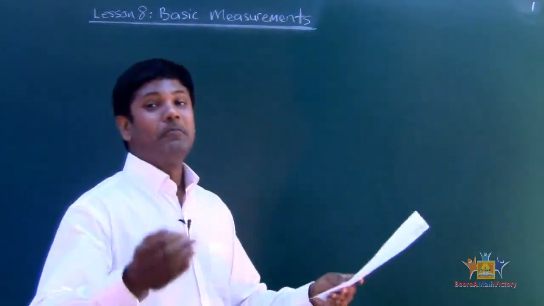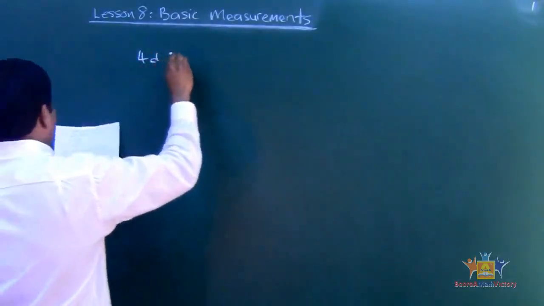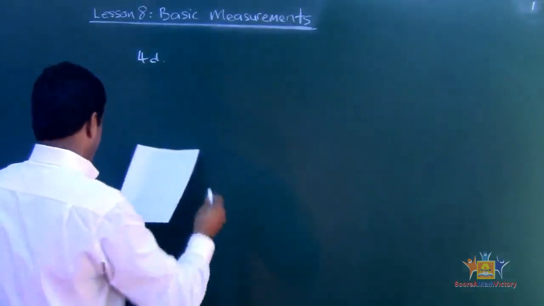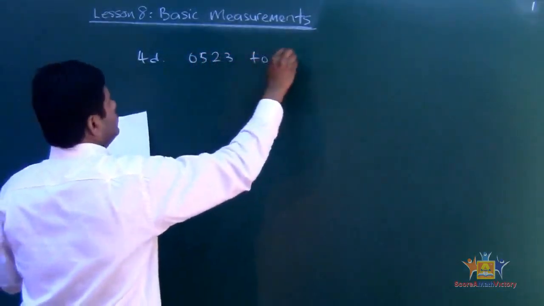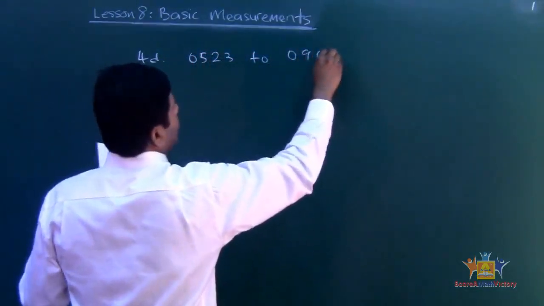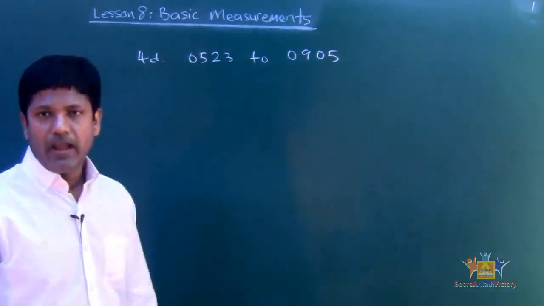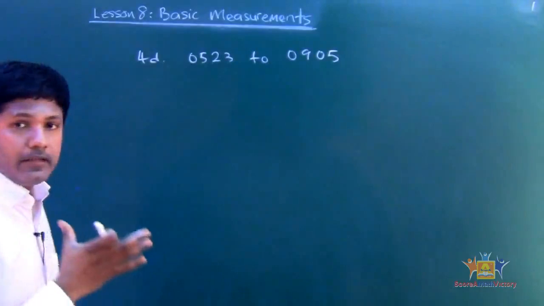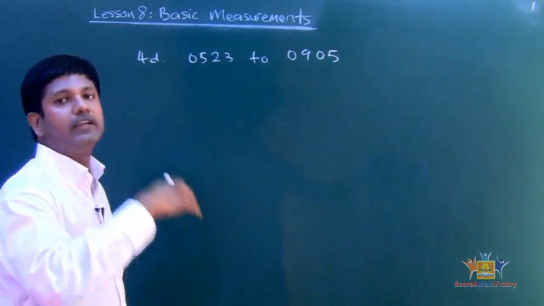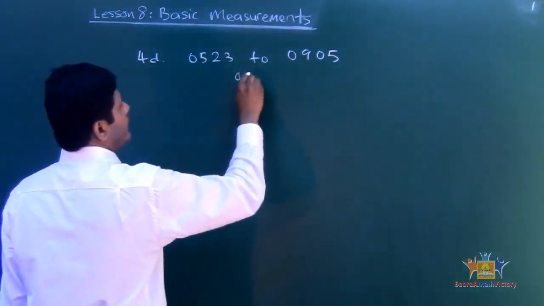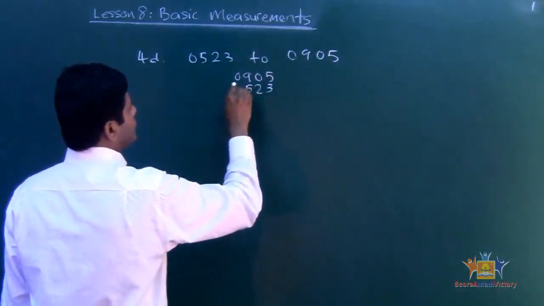Alright, my dear students, problem D, okay? Now for D, you're given in a form of 24-hour system. So we got 0523 and 0905. So this is already in a form of 24 system. Alright, so you just line them up, okay? Put the big number first and subtract with a small number. So we're going to put 0905, the big number, and line it up with the small number. And then we're just going to subtract them.